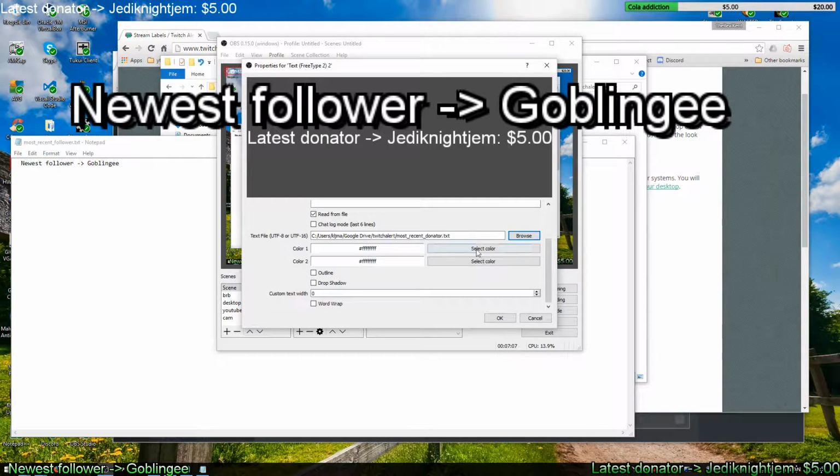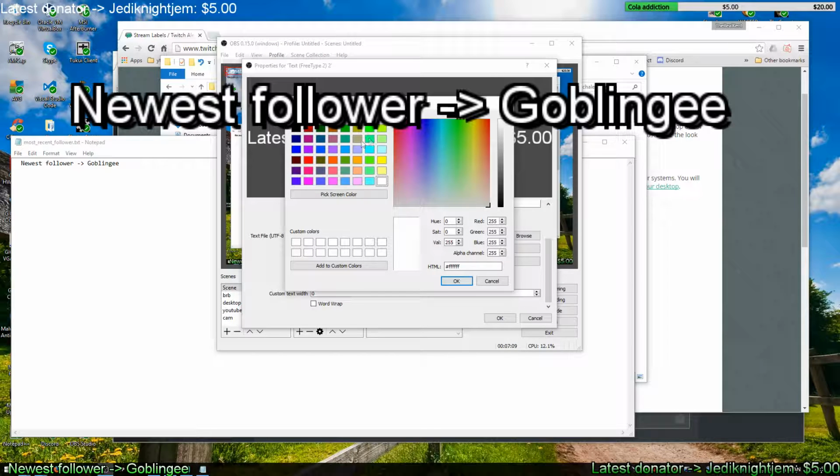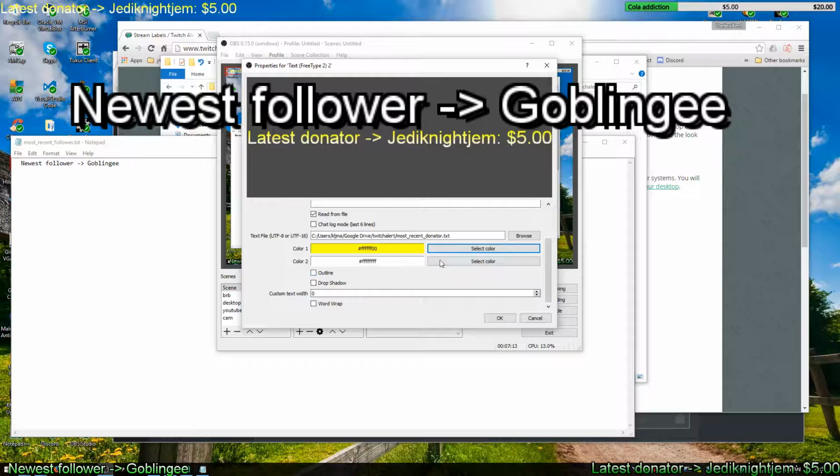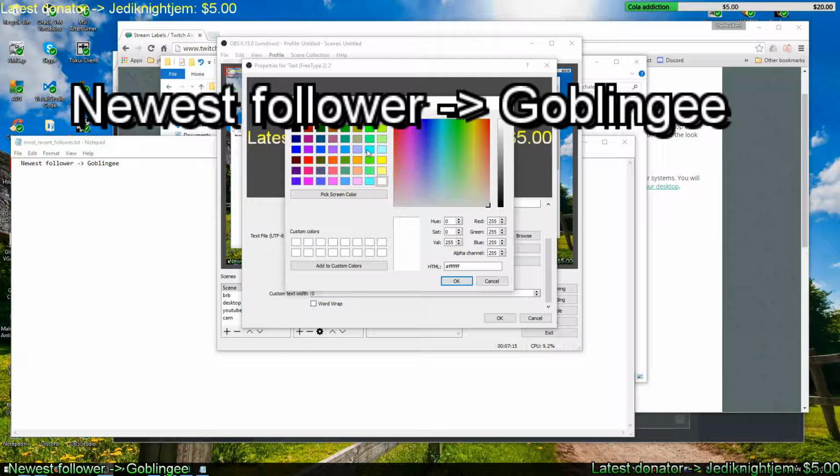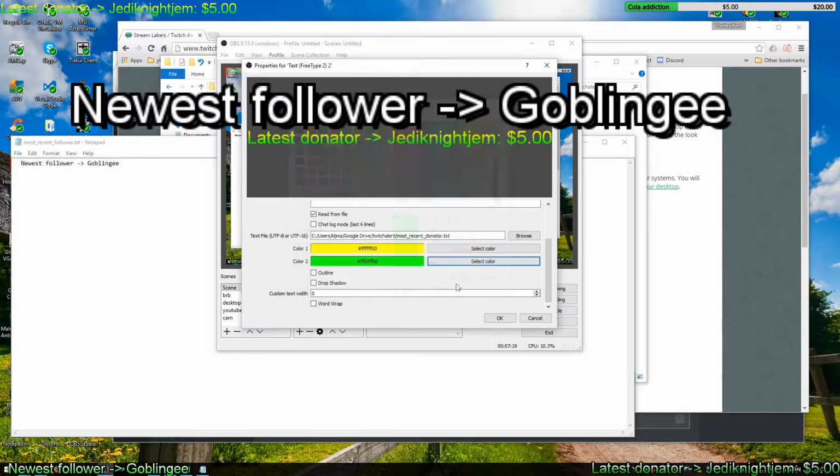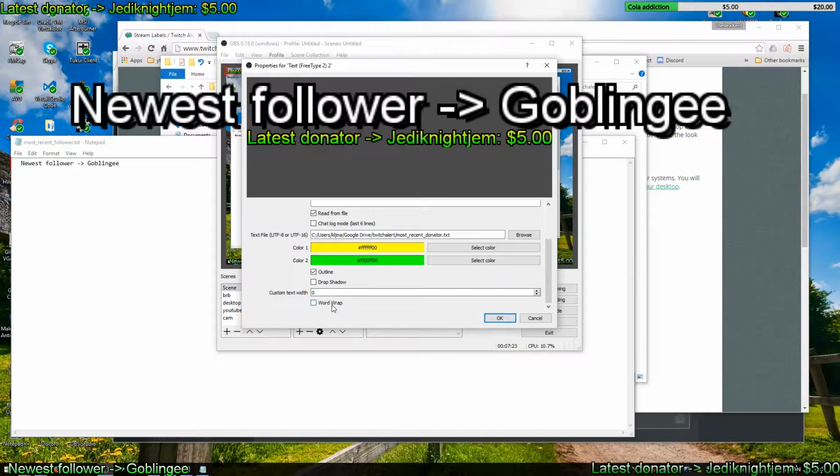Let's have some fun with that. Let's select, I don't know, yellow and turquoise. No, let's make it a bright green. Let's outline it. Let's warp it. You can also set custom text width and all that.